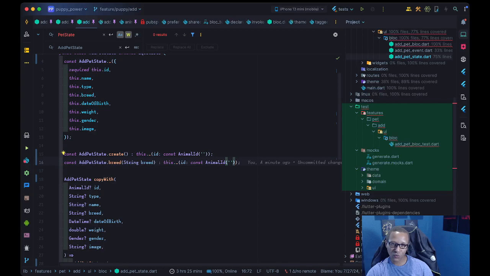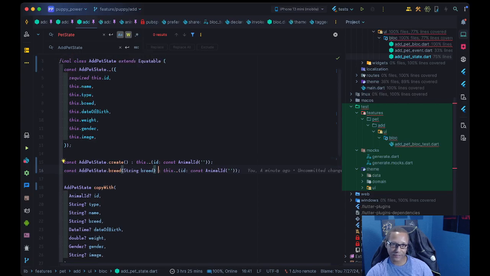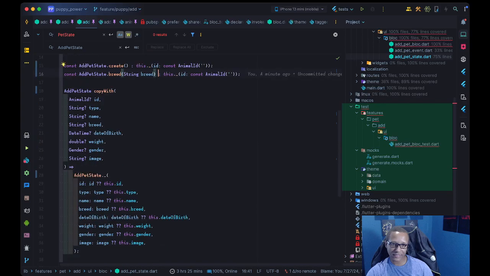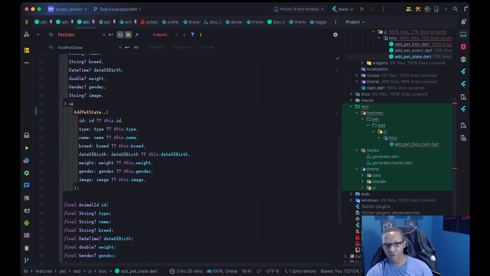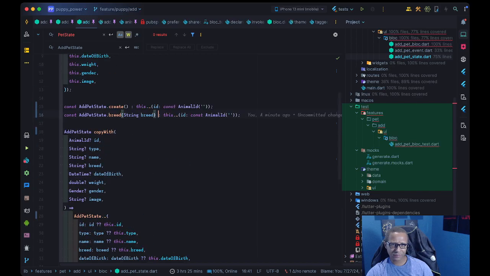Okay, so this is where it gets weird. I can't use this syntax anymore, and this thing is no longer useful to me because I can't use it in the copy with. Go figure. Oh wait, no, I am using it in the copy with. Get wrecked. Let's see if I can just do that. Let's see if I can just do this dot copy with. Nope. Maybe if I just do copy with, it'll work.